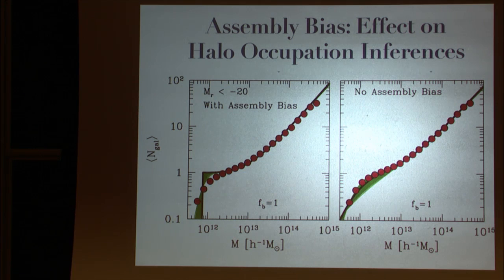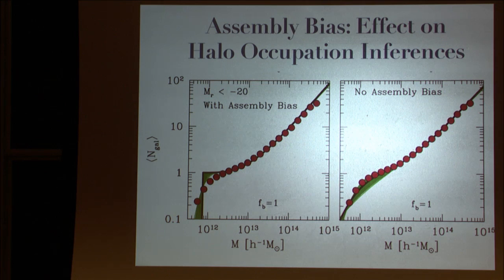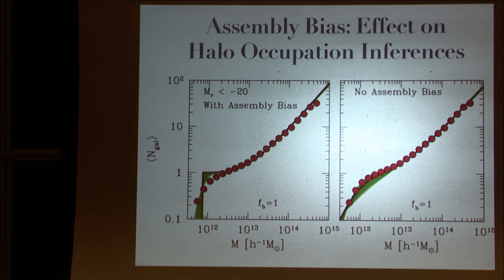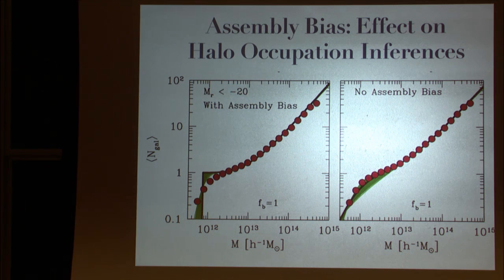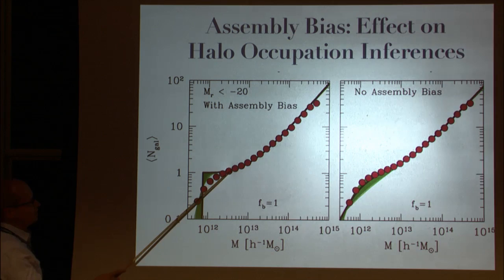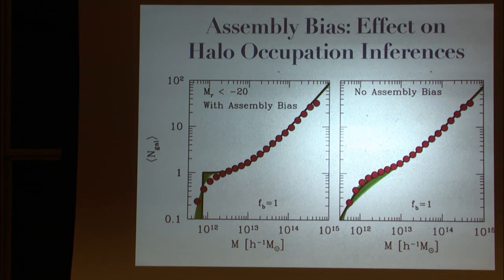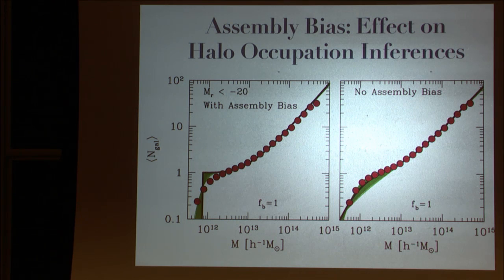Here I'm just showing it at the same effect at a different luminosity threshold. You should see them all the same. What do you get from performing this exercise? And this is the answer. This is one of the answers. I'll show you a few plots that look like this, and I'll probably be out of time. So these are sort of traditional. I tried to design them to look traditional. I'm a very traditional guy. HOD plots, right? So the little circles here, or the big circles, are the true HODs in each case, in each catalog, with assembly bias or without assembly bias. They're actually the same in each panel, right?